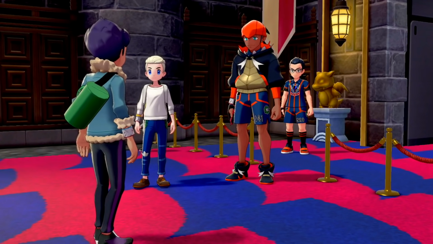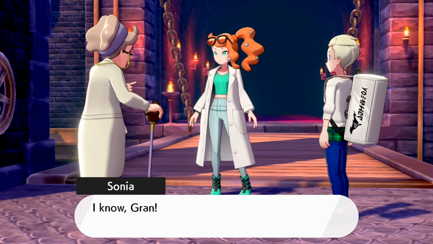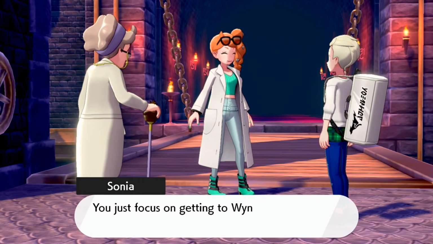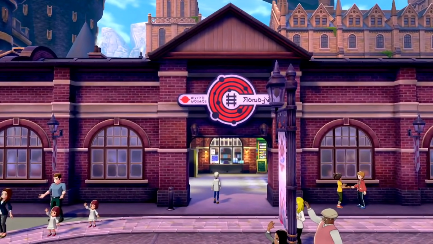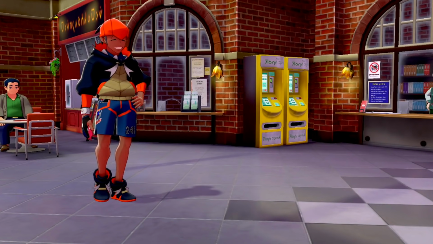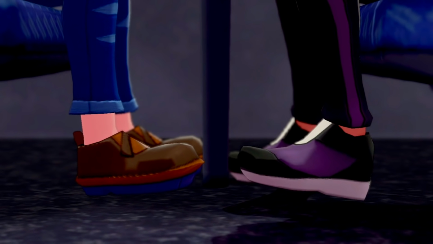After beating the gym, it's Hop's turn to face Raihan, so they go in there and have their battle while we go outside and meet up with Sonia. Professor Magnolia hands down the coat to Sonia as she becomes the professor of the Galar region now, and we head to the train station to make our way to Wyndon for the finals of the Champion Cup. Hop somehow manages to beat Raihan and get to the train station before me. No idea how he did it, but with everyone cheering for us, they take us to the finals.